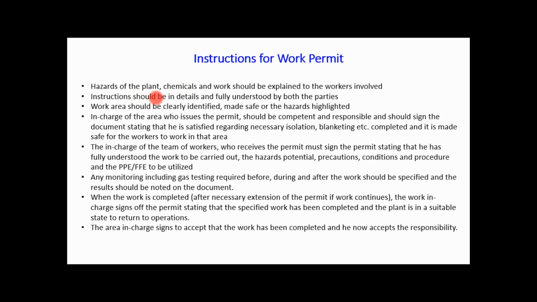Then the instructions should be detailed and fully understood by both parties. So who is going to explain these hazards and their adverse impact on our health, or on human beings in that area? That should be explained in a clear way, and that should be understood by the worker who is going to work in that area. So the work area should be clearly identified, made safe, or the hazards highlighted.